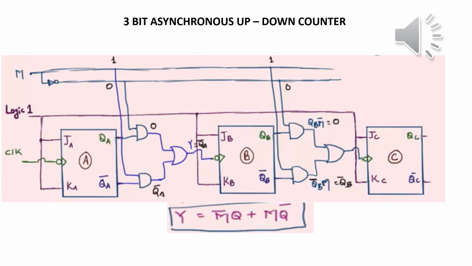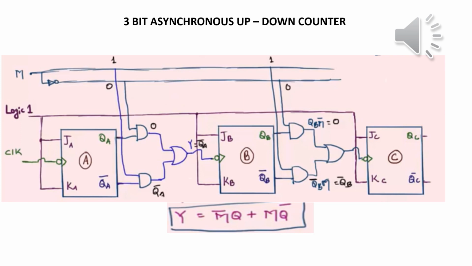If I want to design an up counter in the same circuit, we have to give the value of M as 0 and M bar as 1. So if M is equivalent to 0, we will get the Qa bar term as 0 and we will get Qa in the output of the first AND gate, and output of Y will be equivalent to Qa. So Qa is given as clock pulse to the next flip-flop. So I can say it is the design of up counter. So by using a single circuit, we can design both up and down counters.